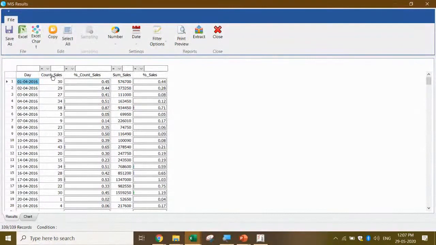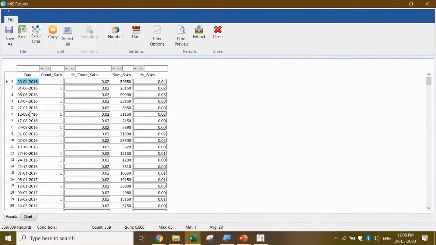Now this is where business intelligence or analysis or inference comes into the picture. It tells me that on these days the transactions are only 1. Now you can go and check out why these transactions are only 1. If you say equal to 1, it will filter and pick up only 1. Or I want to say, what are the days on which only 5 transactions have happened. Okay, I'll be able to get this data. So it means I can filter and pick this information.